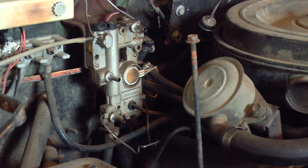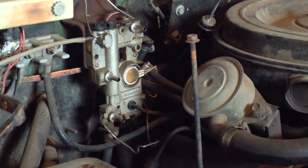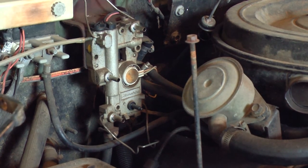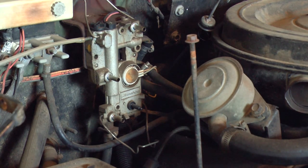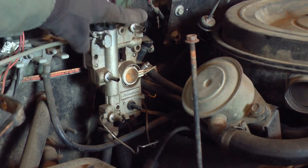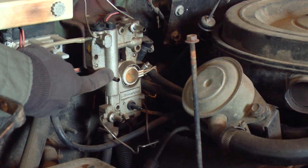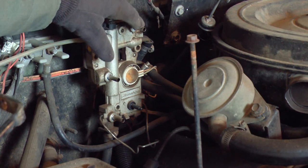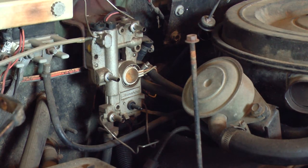But I don't see any sign of mud daubers, and I can't tell about the line going to the injection pump, but I hooked a tube up to this port right here. This port comes from the fuel pump. So a line comes from the fuel tank up through the fuel pump on the engine into this port. At this port, it goes into the filter and comes out of the filter and goes back into this tube here where it goes into the injection pump. So anyways, I hooked a tube up here and pulled vacuum on it, and I pulled a fuel sample. Now, I realize you can't tell a lot just by looking at a sample of diesel fuel, but it didn't look bad. There wasn't any obvious sediment or obvious goo, so I'm going to go ahead and see if I can start this with the fuel that's in the tank.